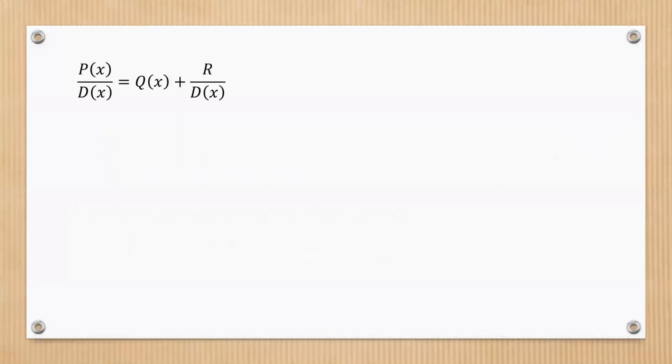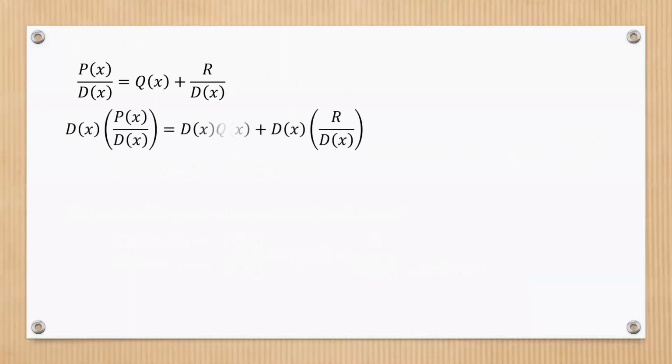Okay. So the first thing is, notice, tatanggalin natin yung d of x, yung divisor. So since may d of x dito sa left side, sa right side ninyo meron, which is under the remainder. So ang gagawin natin, we will multiply all those equation by d of x. Notice that d of x multiplied by p of x divided by d of x, and then equals d of x and then q of x.